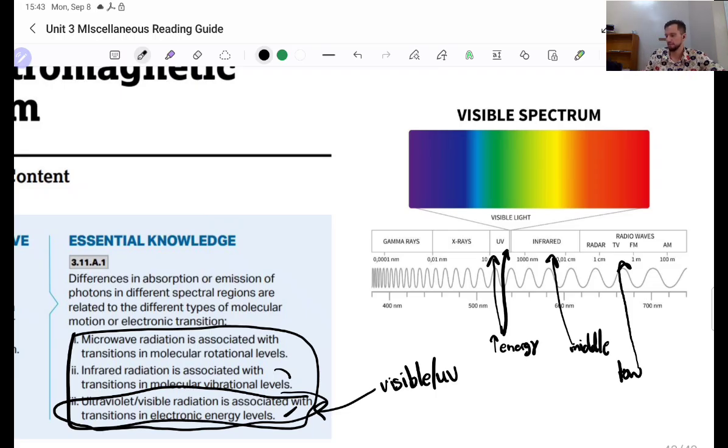And in topic 3.12, we'll go over this just a little bit more. So how does that help? Well, if we can remember that, we can think, okay, it kind of makes sense that the lowest energy, microwave, is just going to rotate the molecule, okay? Just take some of those bonds. You know, you have a bond here. There's atoms. I should have got a molecule out, but I didn't. And you just rotate, right?